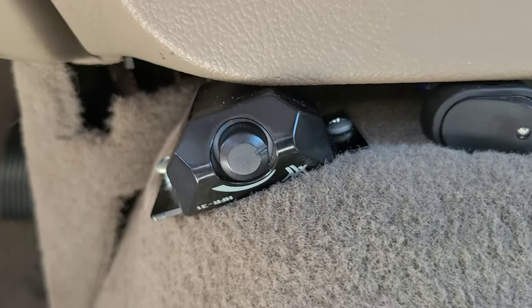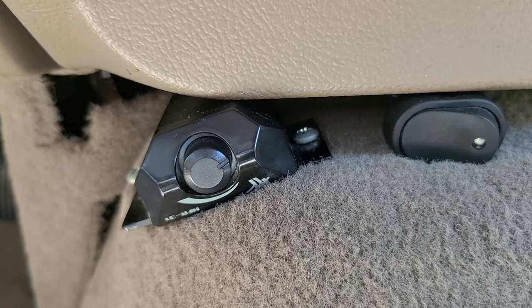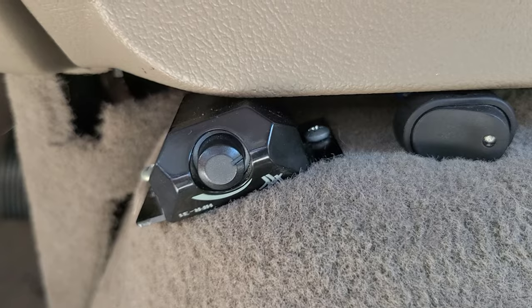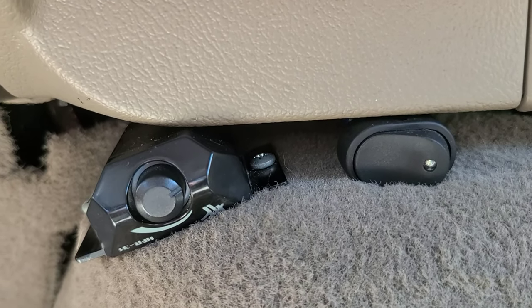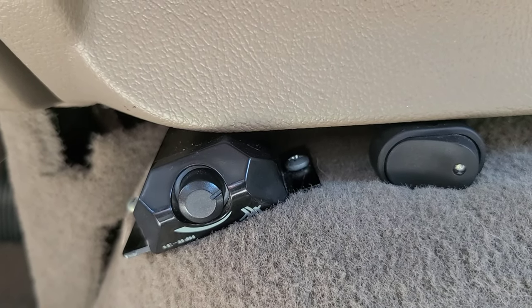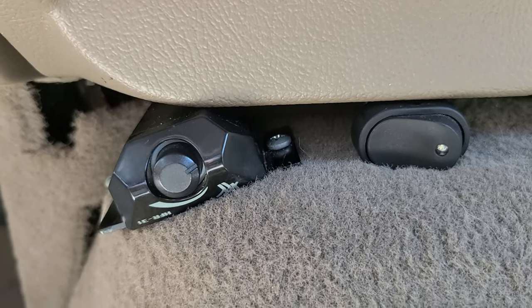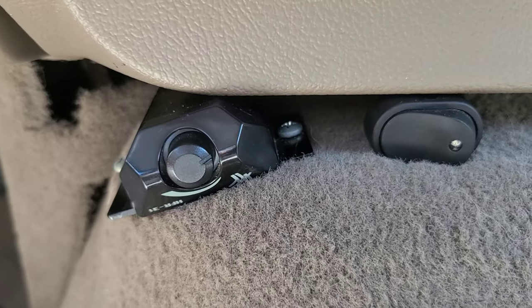Honestly, unless I'm out here on my driveway and I want to mess with my wife inside the house, I usually keep it around maybe 600 to 800 watts, and that's about it. I really don't push it any further. It's the system that came in with my white town car, so I enjoy it for what it is, but I don't push it because I feel like I don't need it. I don't need all 3200 watts. Very enjoyable.